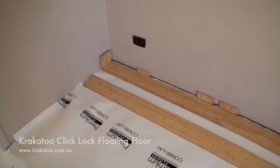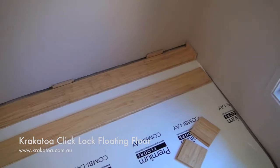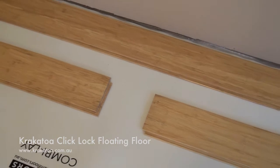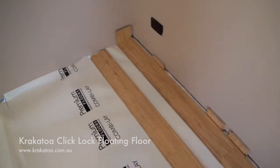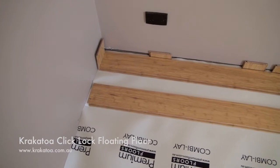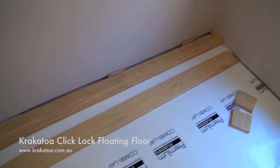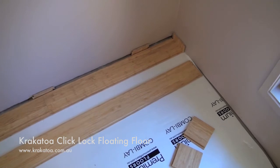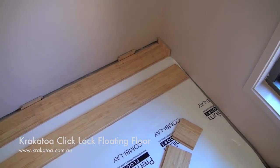For our second row, if you see here, we've got two floorboards laying on the ground in position, but the distance there is not the minimum requirement of 25 millimetres. So what we're going to do, down the end of this board, is dock off the end of this first board here, so that when we lay it down, and the next board, the space down this end here will be a minimum of 25 millimetres to 50 millimetres away from the edge of the wall.